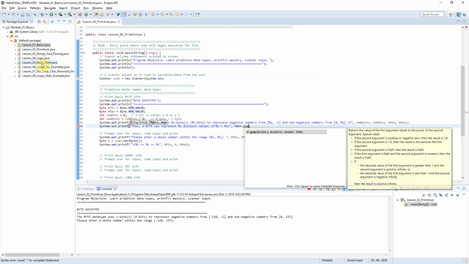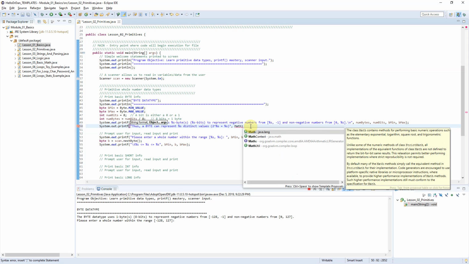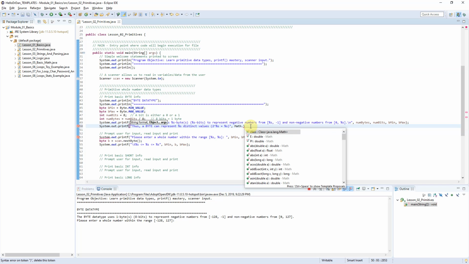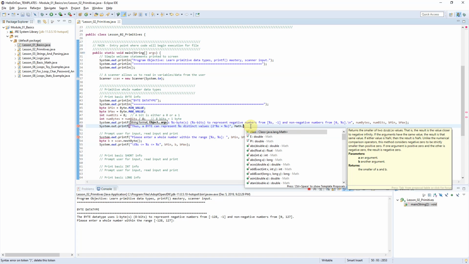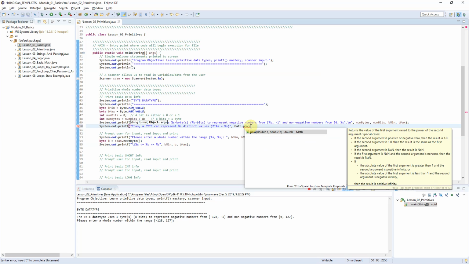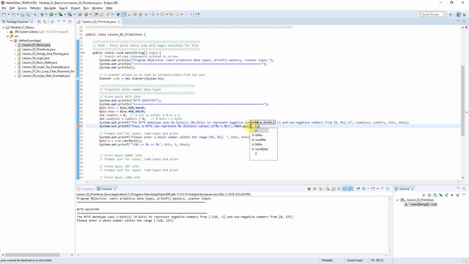You'll see in lesson 5 we're going to do all kinds of stuff with addition, subtraction, and math min and max. But for now, I'm just going to use this thing called the math class, and you'll see when I hit dot, there's all kinds of mathy things available. You can see cosine, and there's probably sine and absolute value and min and max and all kinds of stuff. We're just going to use the math.pow. The way this works is I just pass it two different values. I pass it a base value, which for us is 2, and I pass it an exponent, which for us is going to be num bits, right?